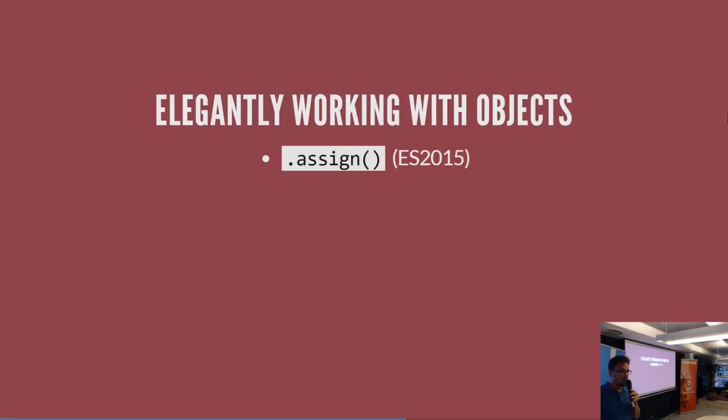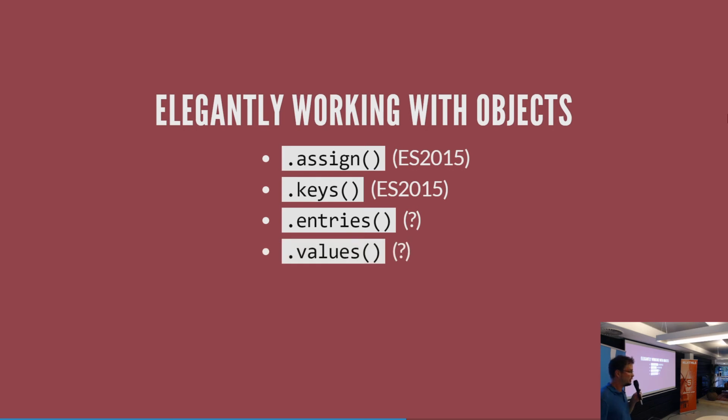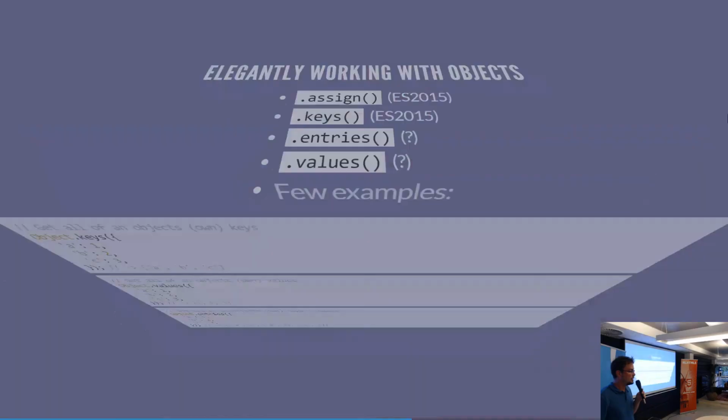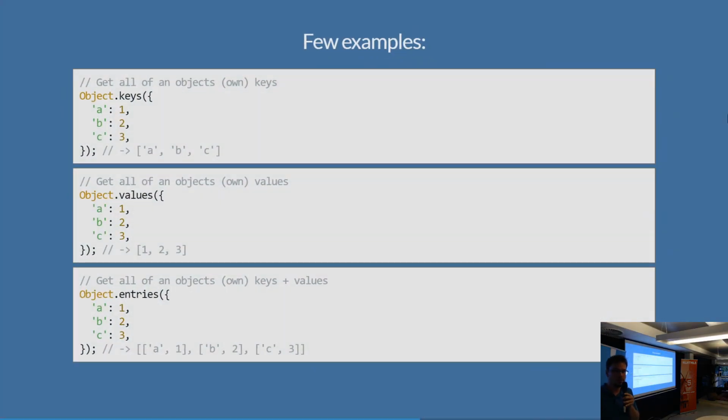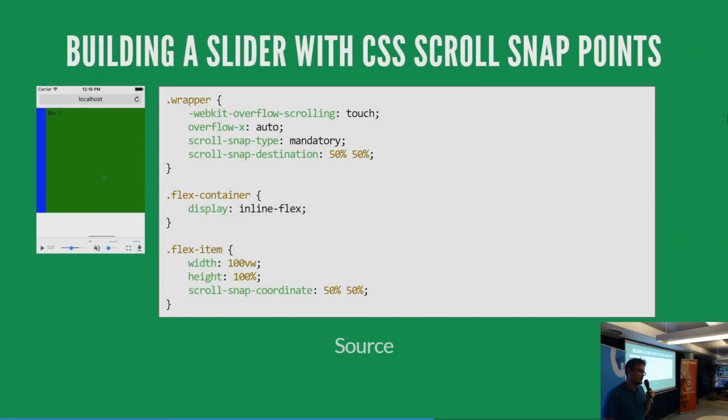And the same holds true for objects. We do have these methods already implemented or planned. Object.assign, I showed you just with merging CSS properties. So it's basically jQuery.extend. With keys, you can get the keys of an object as an array, and then you can do whatever you are used to doing with arrays. So you could not do a for in or for of loop, but you could do a forEach on object keys, for example. That's for the language features.